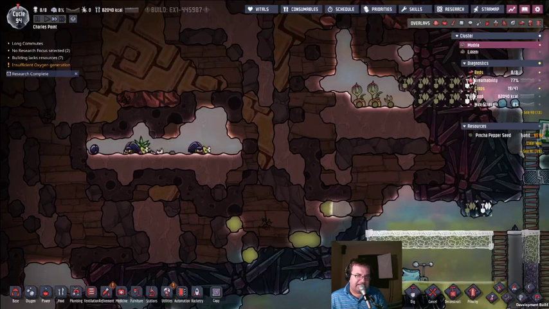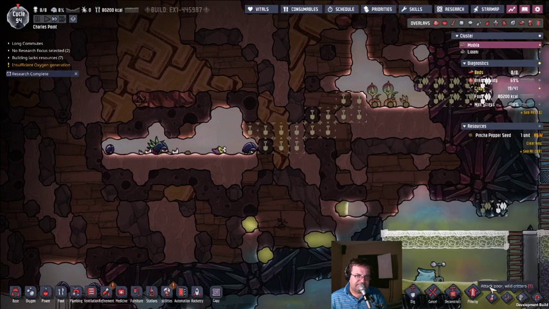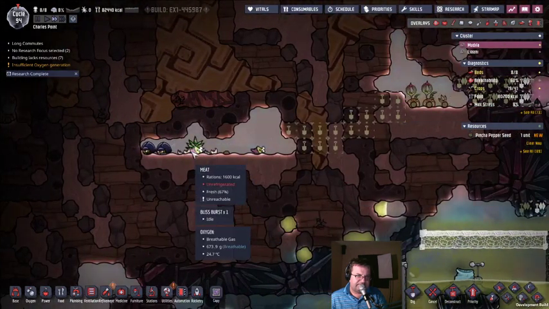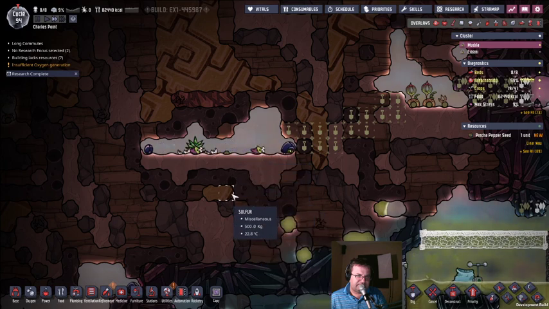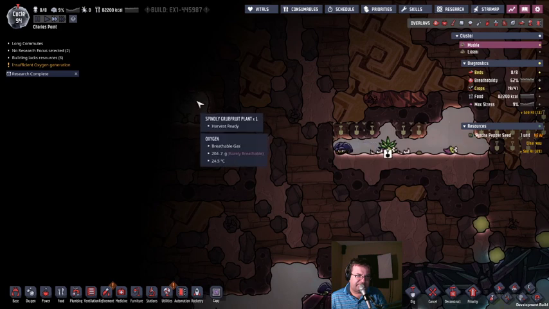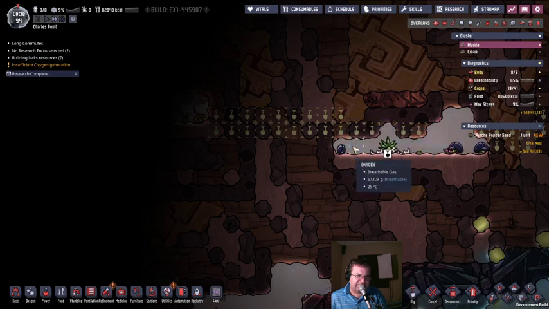Oh, they have some meat there. Nice. Let's try to rescue the meat. Not gonna get a lot of it, sadly, but we'll get some. We might get one of them. A couple more spindly grub plants. Yeah, that should do.